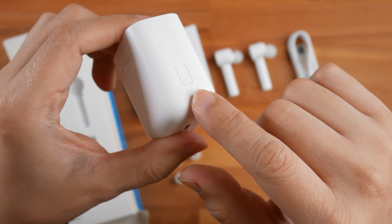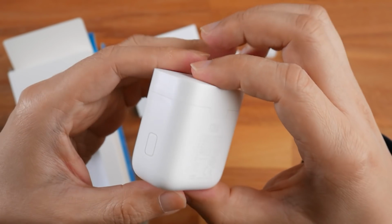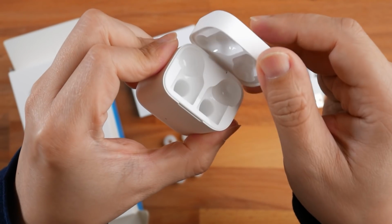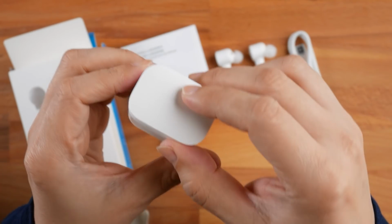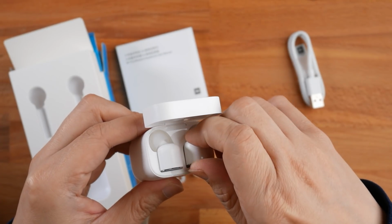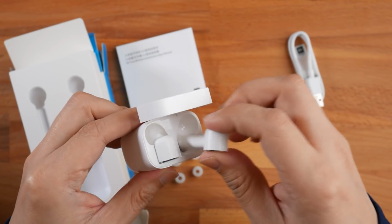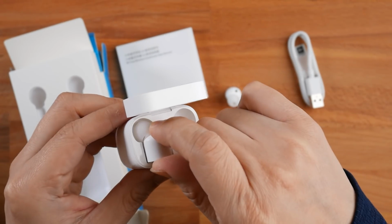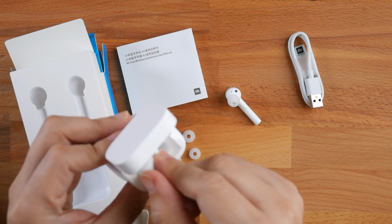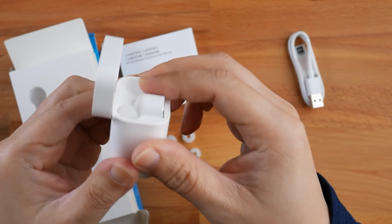The case is made of quality plastic with a fairly solid feel in hand, and the surface is matte just like the earbuds. The overall fit, it feels like a well-constructed case. But one problem I have noticed right away is that the rounded earpieces are fairly hard to take out from the case. The plastic is slippery, so you almost had to pinch several times in order to get them out. And personally, I think this is a design oversight on Xiaomi's part.